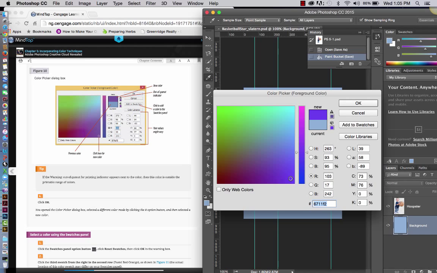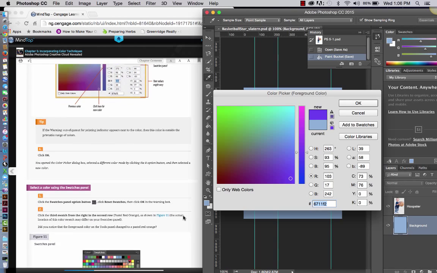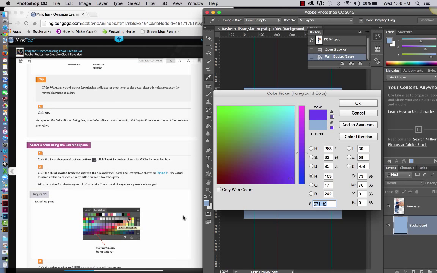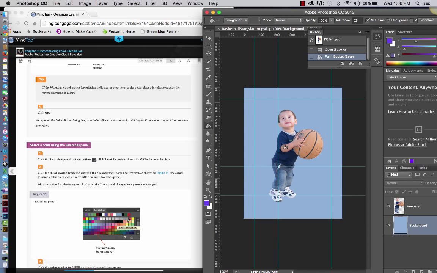And I'm just going to take a minute to remind you that this would be an instance where, if you and your client had really determined that was the color for you and you couldn't create it with a 4-color process, then that might be a swatch color or a color that you would want to buy from a pre-mixed ink from Pantone or something like that. And we do get into that later as well. Okay, so I'm going to click OK.